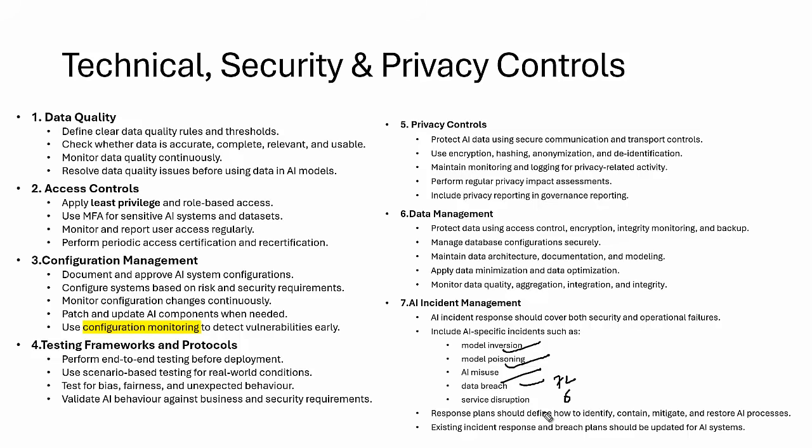We also need to make sure we have a proper response plan which defines how to identify the incident, how to contain, mitigate, and restore the AI process. And one more important thing, you don't need to create a separate incident management process. You can use the existing incident management process and update it for the AI system. That basically gives clarity and everything.